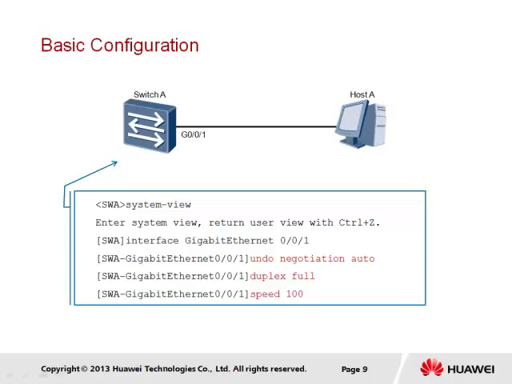Establishment of the switch as part of the Ethernet network may require that certain parameters be set. A few common configuration parameters for the switch in terms of negotiation mode allow a switch to automatically negotiate the speed and duplex mode of a connection. Certain network interface cards may not be compatible when supporting higher speed connections, and where the switch interface is connected to a shared medium containing multiple hosts, a suitable speed and duplex mode need to be applied. Alternatively, the duplex mode and port speed can be manually configured through the duplex and speed commands respectively. This example shows how auto-negotiation mode can be disabled using the undo command, and how full duplex mode and a speed of 100 Mbps can be applied for interface Gigabit Ethernet 0-0-1.